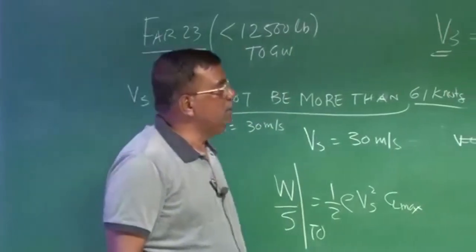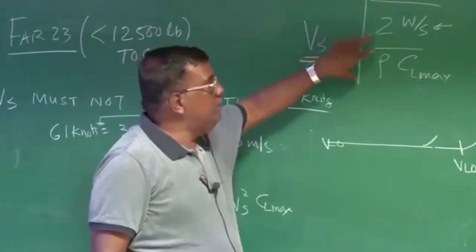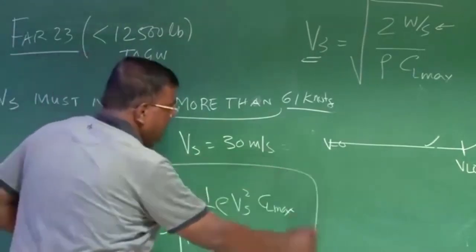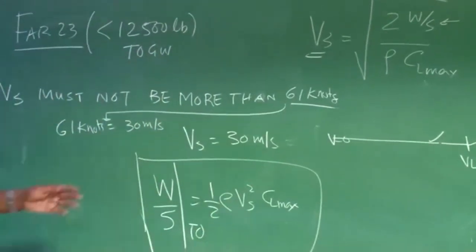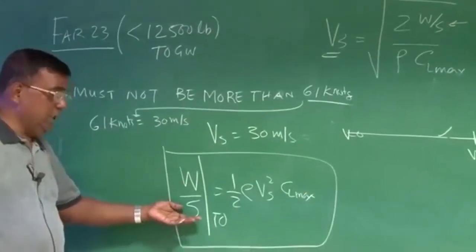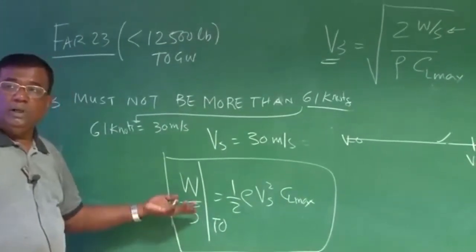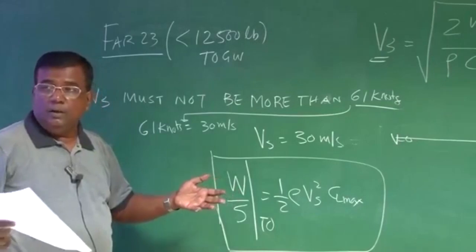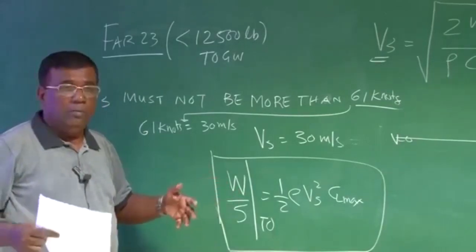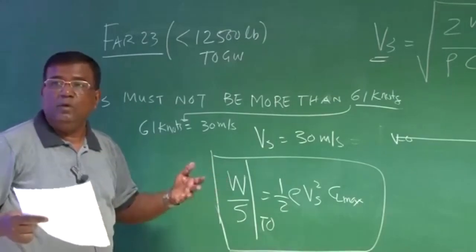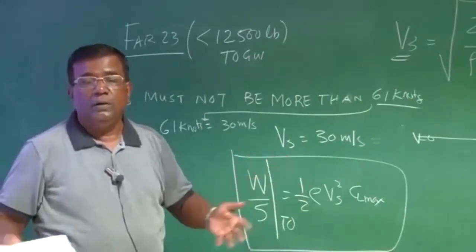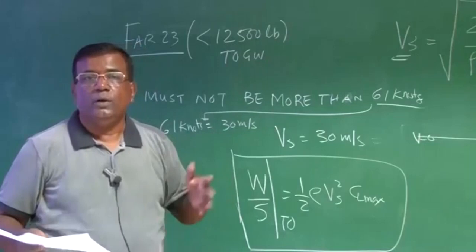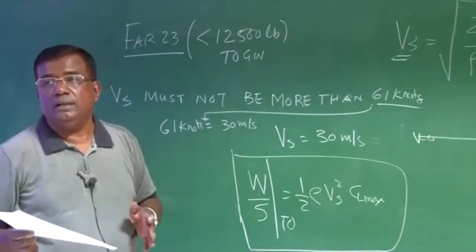And we have to be as a designer, we have to be very, very clear. But the problem is, if wing loading is lower, that means wing area is higher. You know drag will increase. Thrust requirement will increase. Then it will be more sensitive to wind. So all those handling qualities problem also will come. You will not be able to accelerate very fast if W by S is lower. So area is more, so drag will be more. So you would not be able to accelerate. You need more power. So all this conflict will come for a designer, right? Okay. Thank you very much.